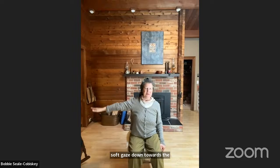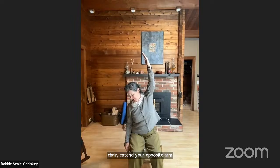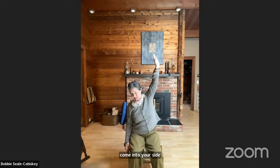Palm face down, release. So other side, hold the underside of the chair, extend your opposite arm, spiral your palm open. Inhale, reach up. And come into your side bend. And palm face down, release.